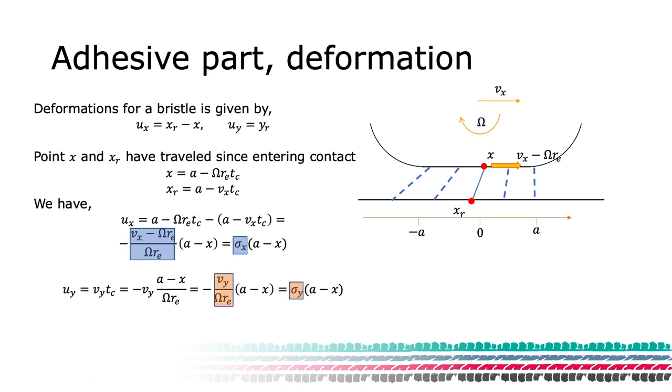The next step is to conclude that the travel time of this bristle from the inlet to its current position is TC. We can express our coordinates of the bristle's travel time using the assumption of constant speed, as stated.